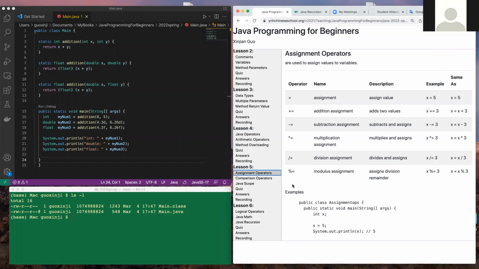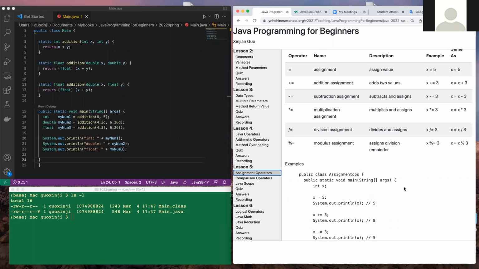All right, let's do a quick review first. Last Friday, we learned assignment operators. The equal sign is the regular assignment, and then plus equal, minus equal, multiplication, division, modulus, and so on.